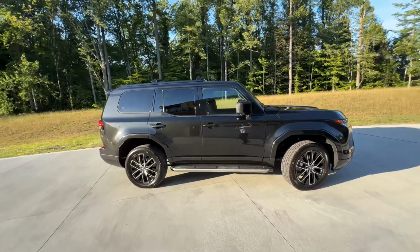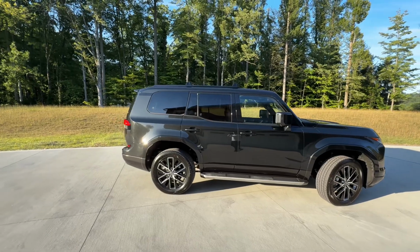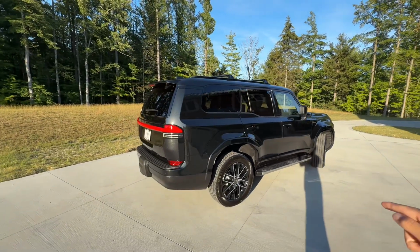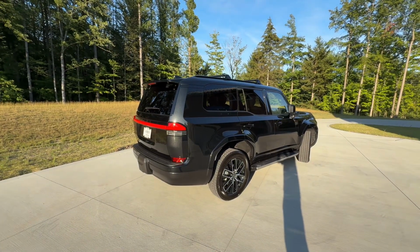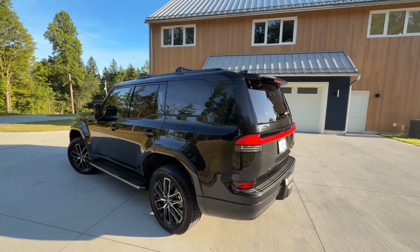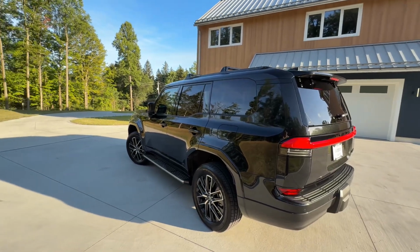And then above that, you're gonna have the Luxury Plus, which is in the 80s. You can get power running boards, a cool like electrochromatic roof. Just not enough stuff to justify $10,000 more. And then the base model for this car, the Premium, is gonna be around $65,000. But yeah, so today we're gonna do a tour of the car. I have my temps. I'm not gonna drive it because I don't want to crash it. But we're gonna do an outside tour, and then we're gonna do an inside tour.